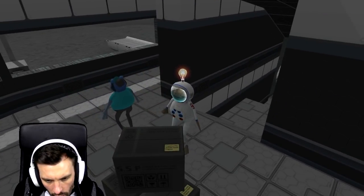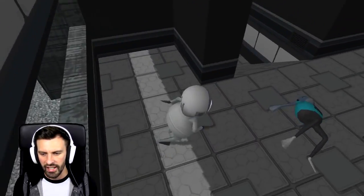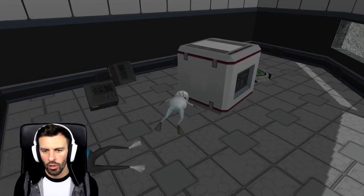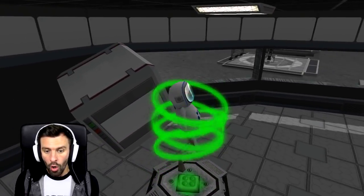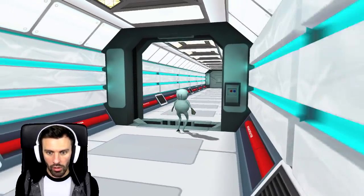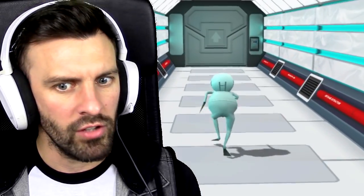What's this? What's written? Property of the Swindon Space Program. Can I take this? I think I can. Oh, my word. What is wrong with that frog? Can we put that on them? How do I drop it? Oh, instead I can throw it. Wow, this is not a very good... Okay. Whoa, where are we going? That looked like a secret location. Are we on some secret space base or something now? Am I even supposed to be here?